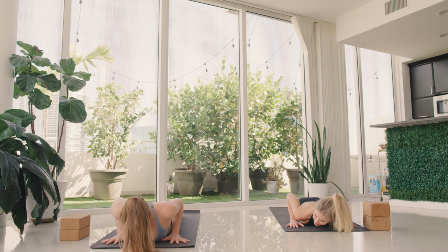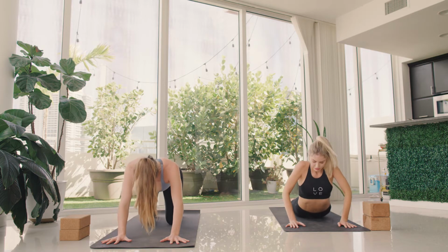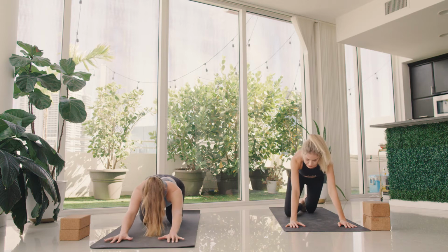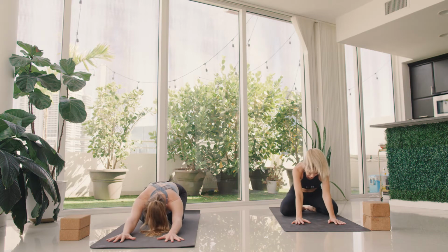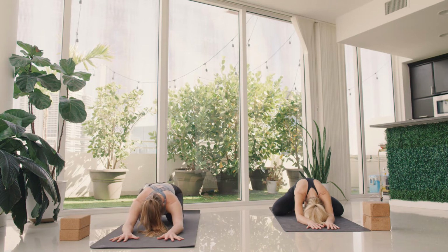Okay, let's take it into child's pose. So press down through the hands, lift your hips, take your hips all the way back to your heels. And then just take a moment to rest here. You can rest the forehead down to the floor, maybe soften the elbows. And this is a pose that you can come to at any time throughout our classes, just to rest if you need to take a break at any moment.